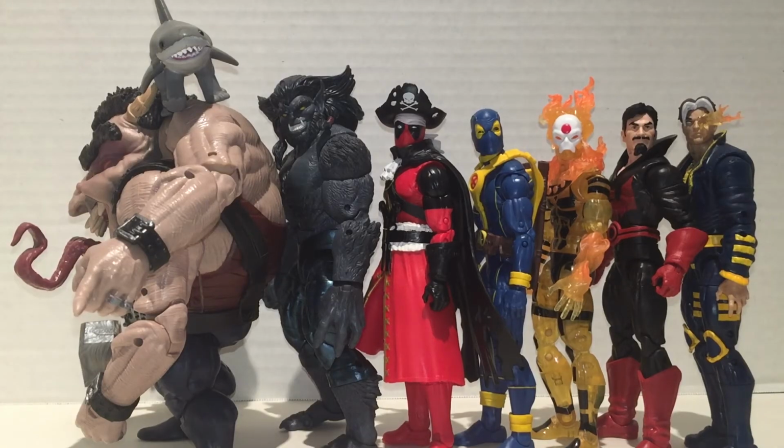So I'm going to make this short and sweet and get out of here. Sugar Man is nuts, but he's an integral part of the comic book he's in, so that's something. Dark Beast is just cool and insane. I love how crazy weird he looks. Pirate Deadpool is inspired, and I love him so much. Bunch of accessories, a lot of cool stuff, but he doesn't really hit that super high mark. Blue Deadpool is a good color scheme, yet he's just a normal kind of body sculpt we've seen before, yet it breaks up the other Deadpools and stuff.